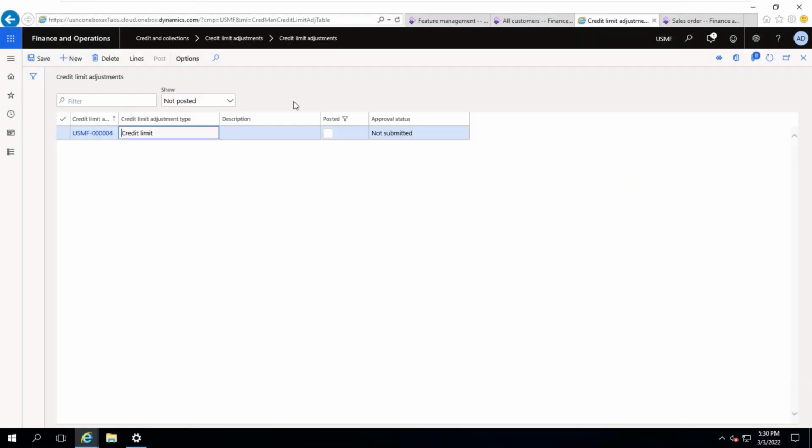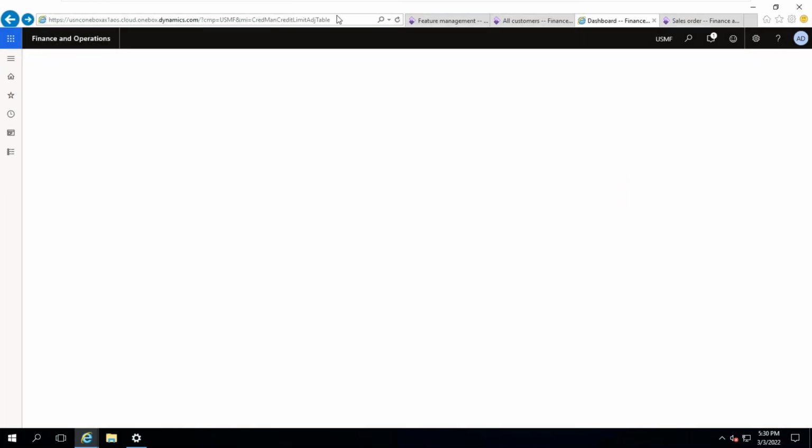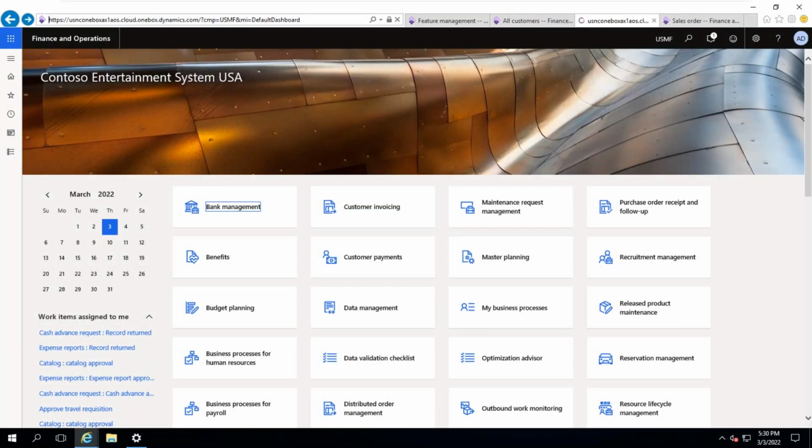Then if I close, now if I refresh, that functionality is indirectly a kind of sub-module, credit management. Now that is completely not available. Look at this one.